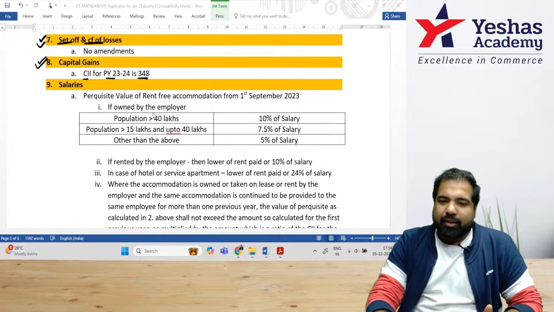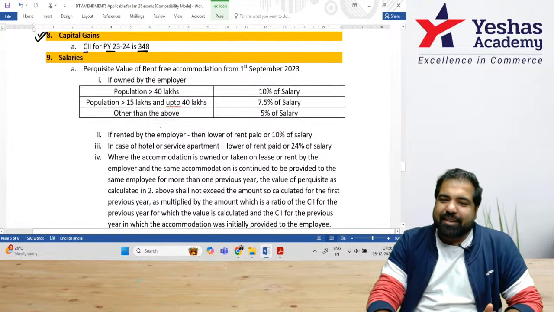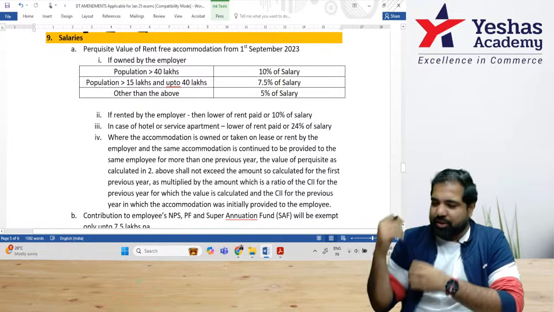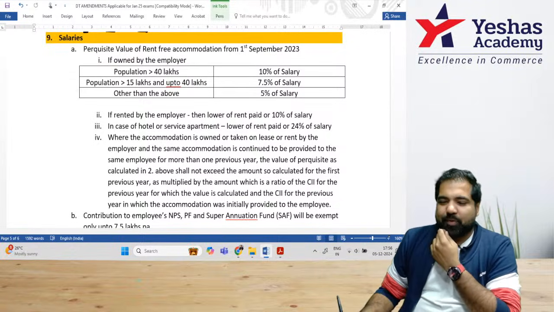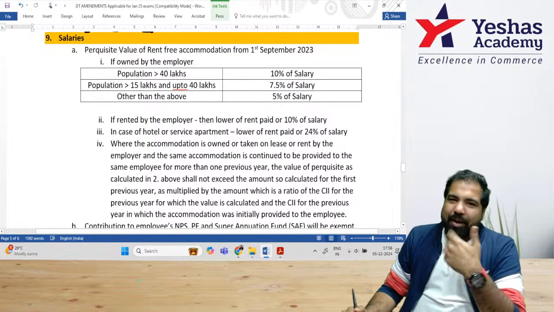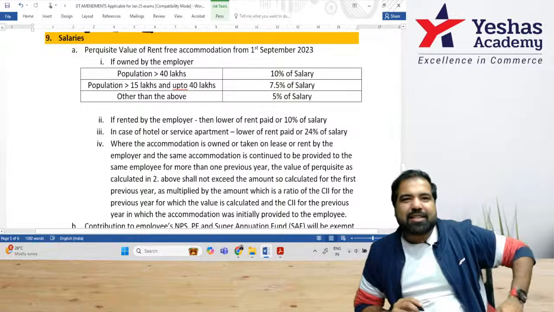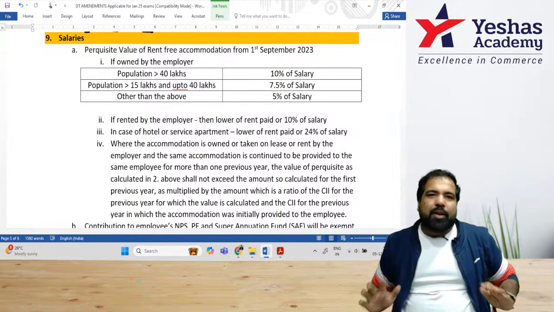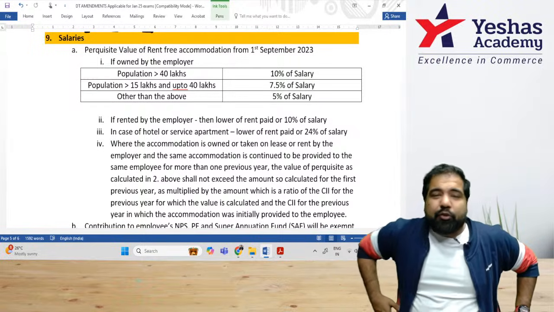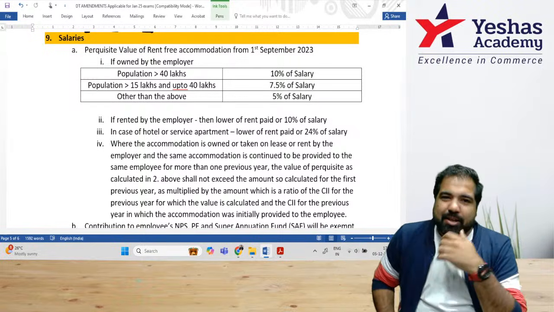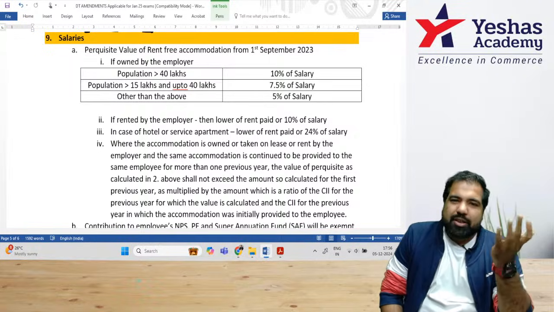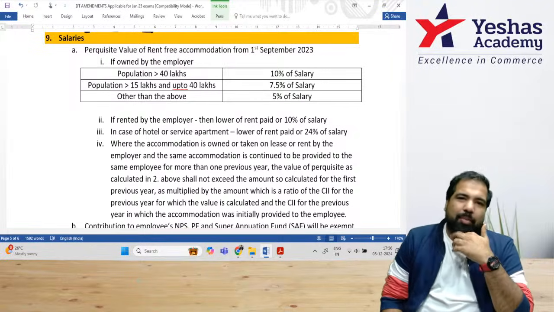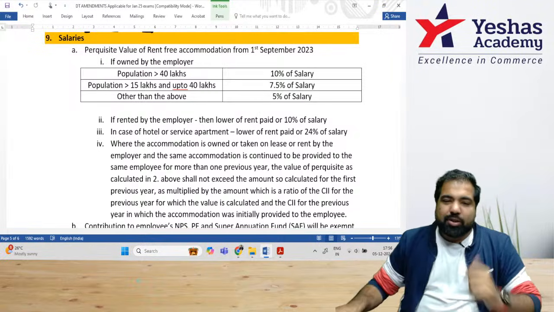All right. We move ahead to something that is slightly different again. Maybe you have an idea, maybe you don't. Let's discuss it. Guys, here we go. This is salaries. Not one of the favorite chapters either of mine or most students, but in salaries, there is a small change that happened. Now I'll tell you what happened. The government earlier had made a plan that if your employer, whom we lovingly call a master, and you the slave, is giving you accommodation, then obviously it's a benefit paid by the master, enjoyed by the slave, and we need to tax it because it's a perquisite.